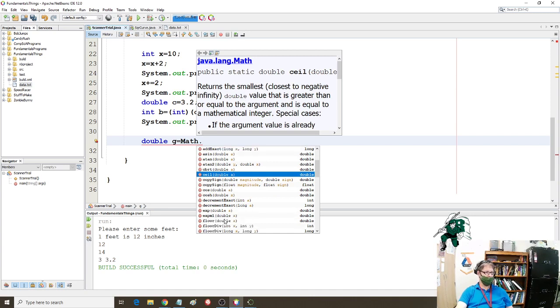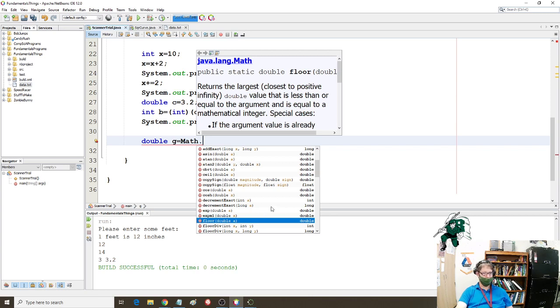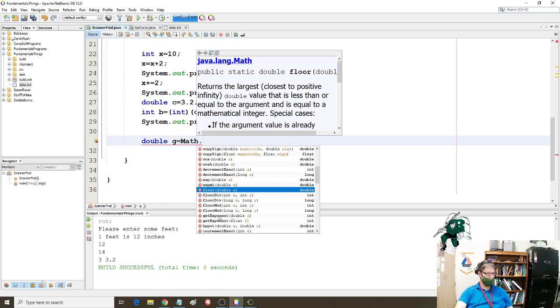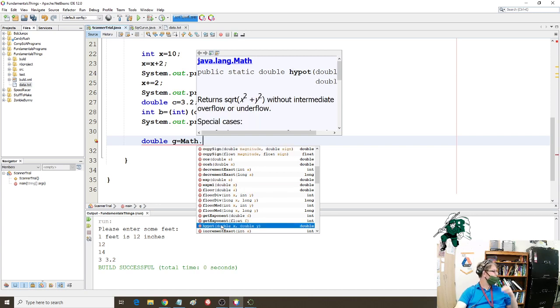What do you think floor does? Goes down. Yeah. And all this stuff is just available. You just press dot after math and it shows up for you. Hypot, I love hypot. It does the Pythagorean theorem because it'll find the hypotenuse of a right triangle, right?